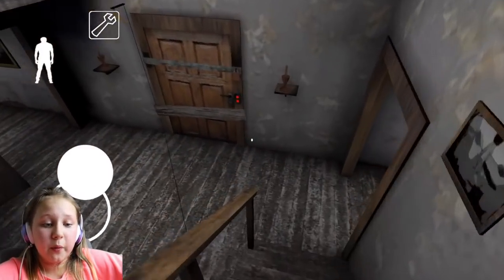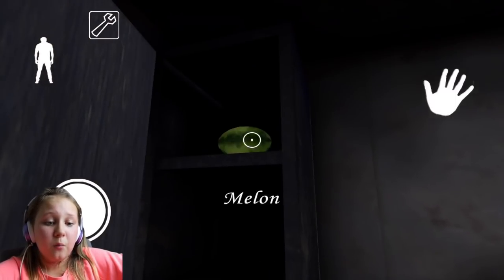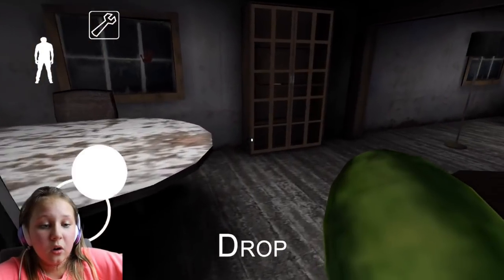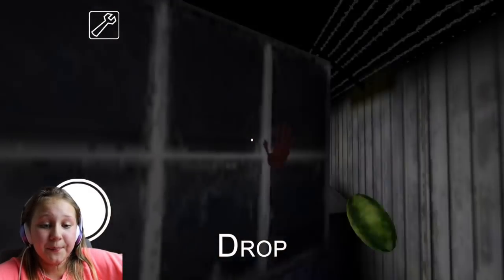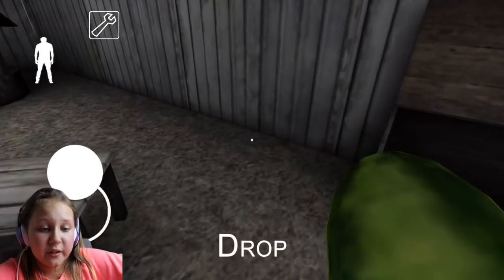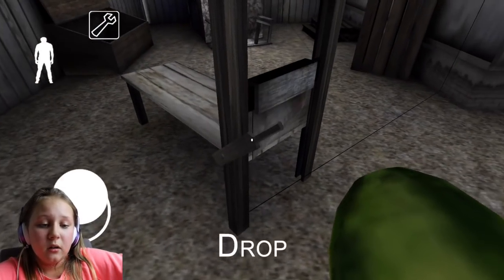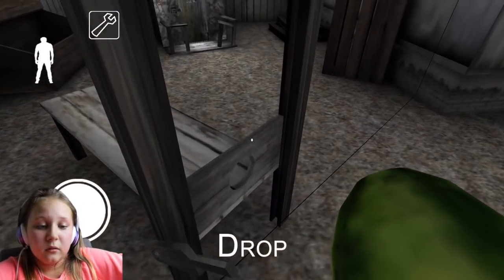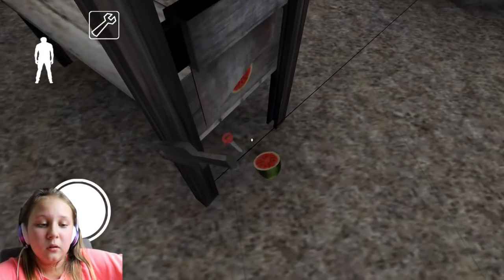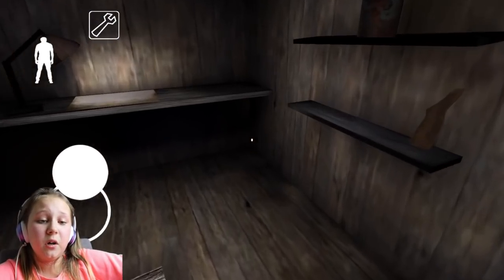Okay, she's gone there, so we're going to explore downstairs. We have to be really quick, guys. Melon, maybe it's inside the melon, guys. Let's go check. Please let it be inside the melon. Okay, guys, as you can currently see, we're outside. Put this melon in here. Uh-oh. Nope, that's just a master key. Well, that wasn't useful, guys, was it?